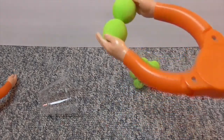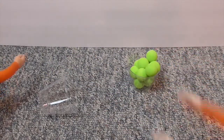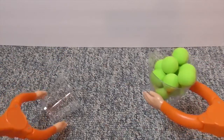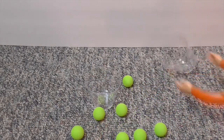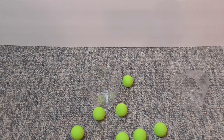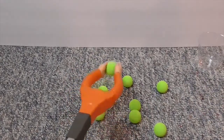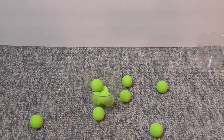All right, now it's my turn. Those two right there. Okay. All right, so now you're going to dump it. Okay. I'll do it on this side, I guess. Okay. On your mark, get set, go. Oh, can I do a 2-for-1? Can I get a 2-for-1? No.